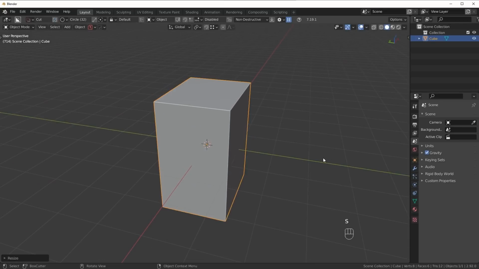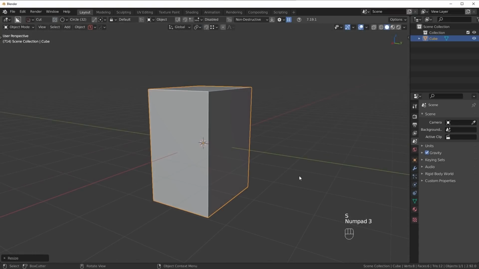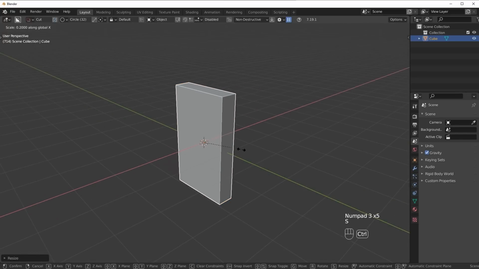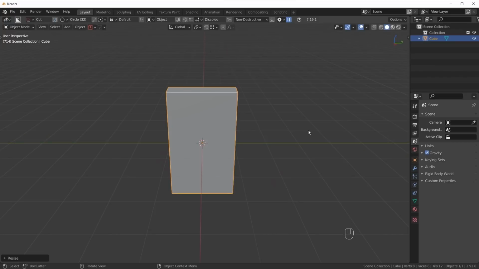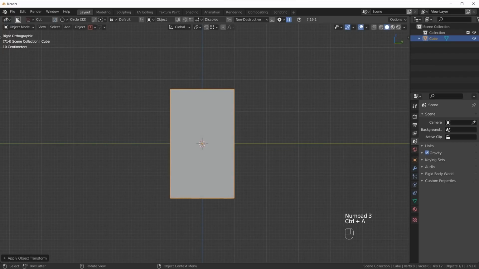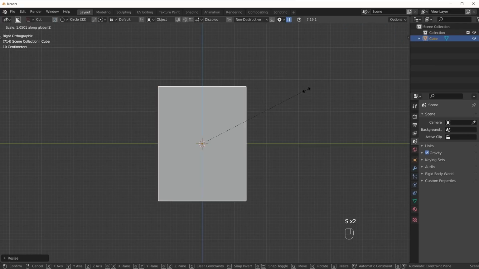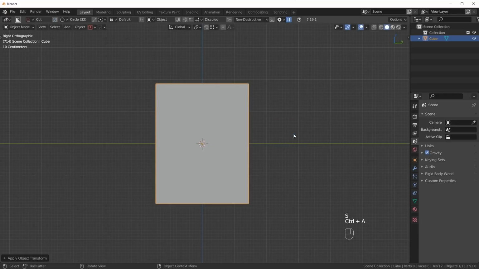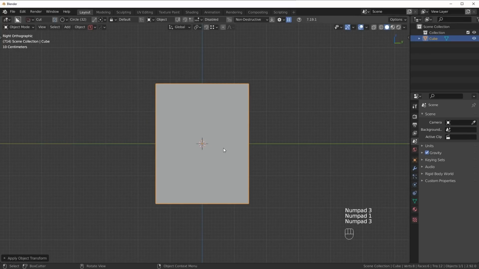And what we can also do is scale this on the y-axis, SY, or SX. I like pressing the 3 key on the numpad, so we'll do S and X, and then we're just going to make this one pretty thin. We can always adjust it later, but for now this should be okay. And I'll just press Control A and apply the scale. It's a bit too skinny, so I'm going to scale this up just a bit more, I think. A bit higher. Just looking at it and visually trying to picture how I want this to look. Alright, this will be fine. Doesn't have to be perfect. Trust me, we can always tweak that later.